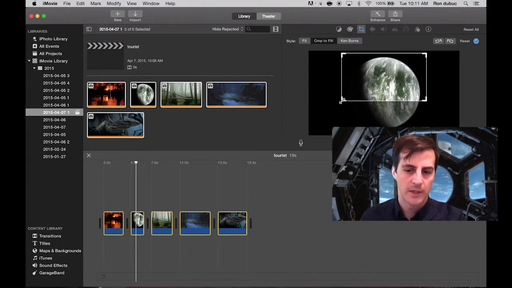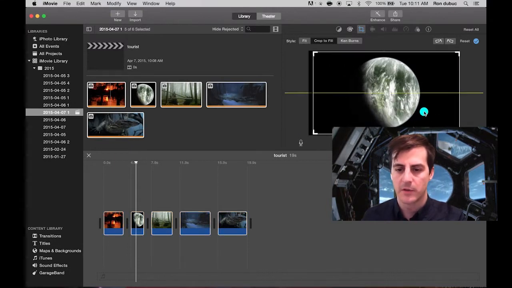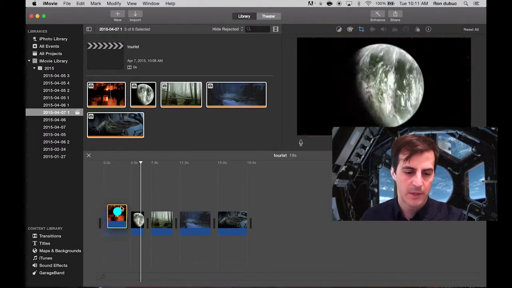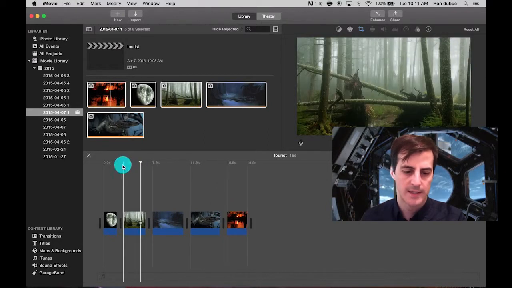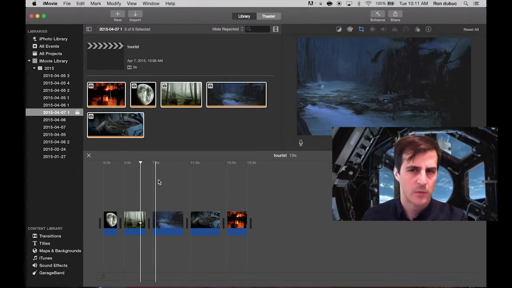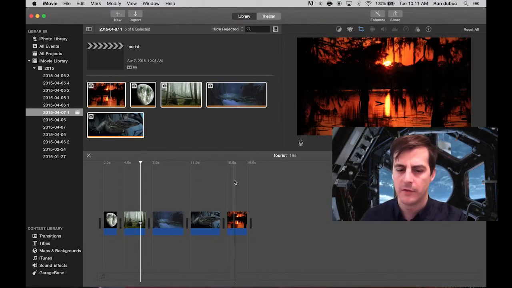Now I don't like the placement of this clip, or at least the border or the crop on this image. So I'm going to grab this box here and change the placement of the crop. There we go, much better. And I'm going to move this clip to the end, because I like to end it with a nice sunset. So there we go, Planet Dagobah from The Empire Strikes Back. It's a nice swampy place, maybe a spa retreat, interesting wildlife, and beautiful sunsets.